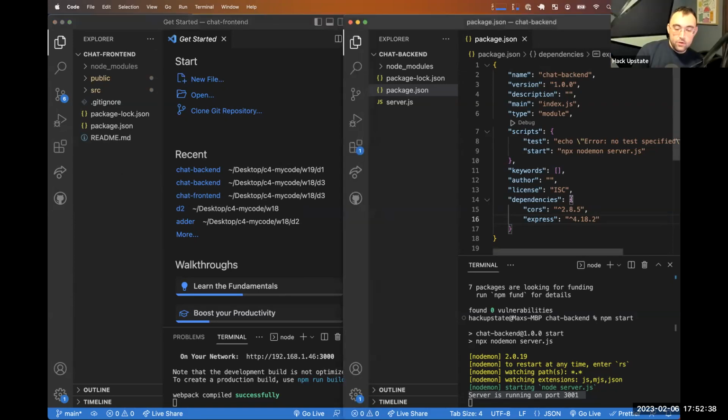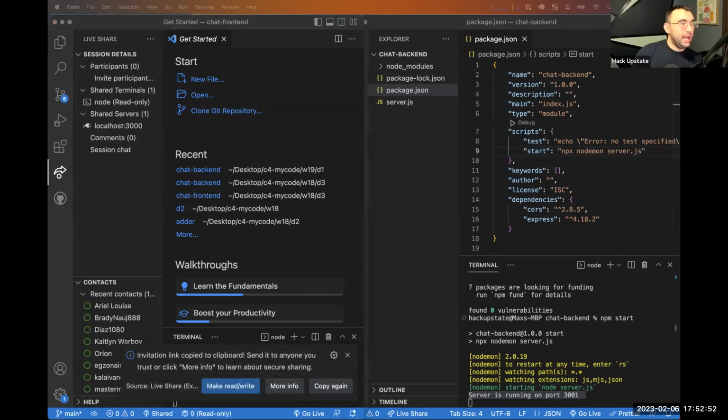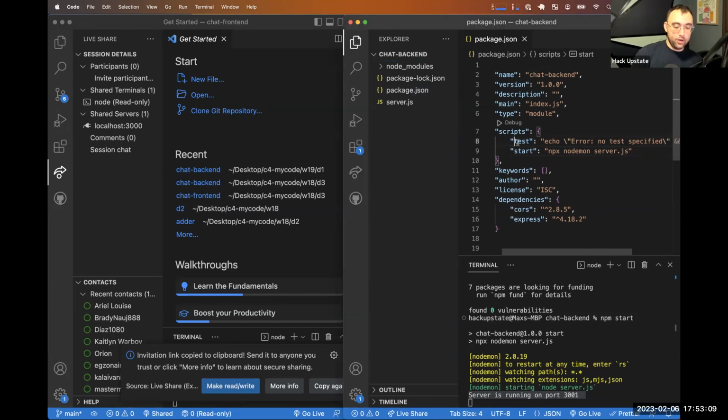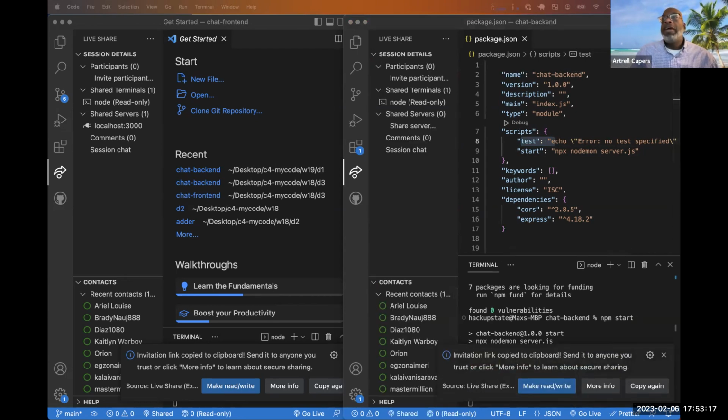Now in the back end, we opened up package.json and we added this new line in scripts called start. What that told npm to do was how to start our server using nodemon. So, start: npx nodemon server.js. That's what we type in, right? Yep, make sure you've got a comma on the end of the test line above it as well. And just leave that up for me, please, Max, because I'm not a super fast typer.